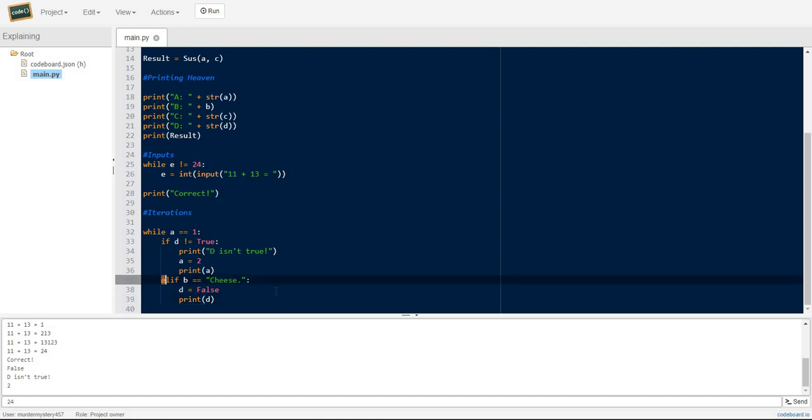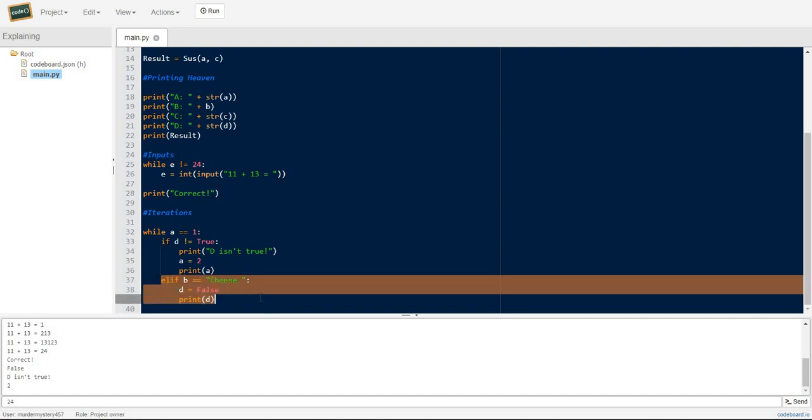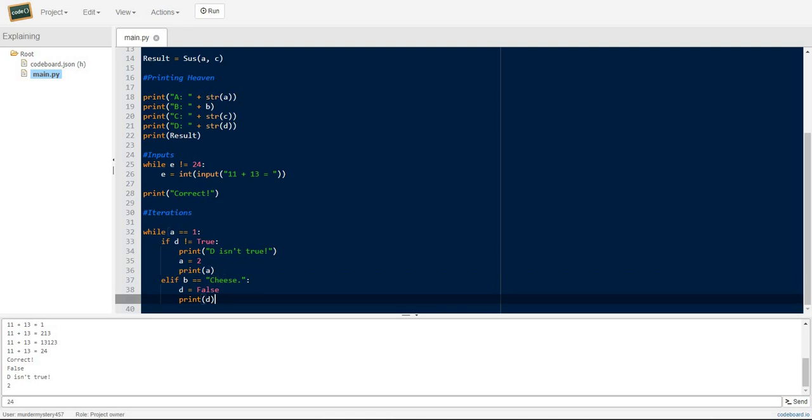And since it actually performed this statement right here, it's not capable of performing this one. That's because this loop is now broken, and D would still be false anyways, so it doesn't really matter.